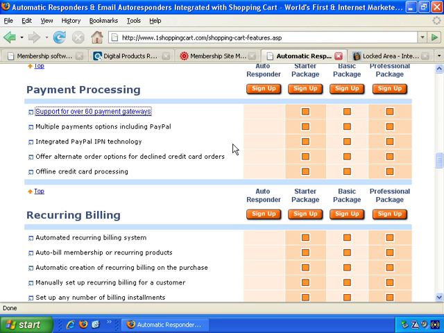So, using whichever of these solutions you feel is right for you, make the entire digital product delivery process automatic. And that helps make your business a little bit more automated so that you can save more time to focus on growing your business or even just take more time off to enjoy the fruits of your labor.